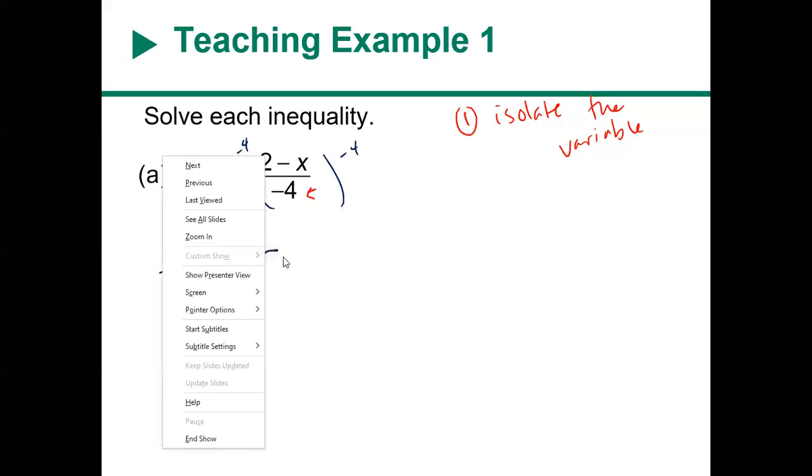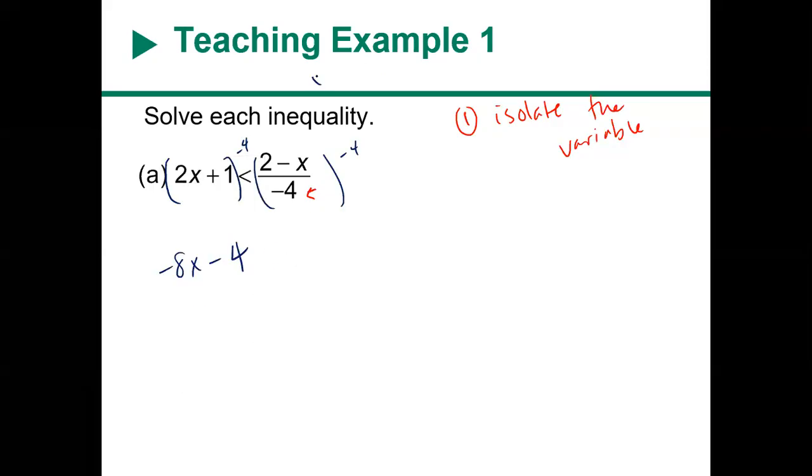And what happens is that when you multiply or divide by a negative, you have to flip signs, inequalities. So because I multiply by -4, this inequality also is going to change. So instead of being less than, it's going to become a greater than. And now I have 2 minus x.